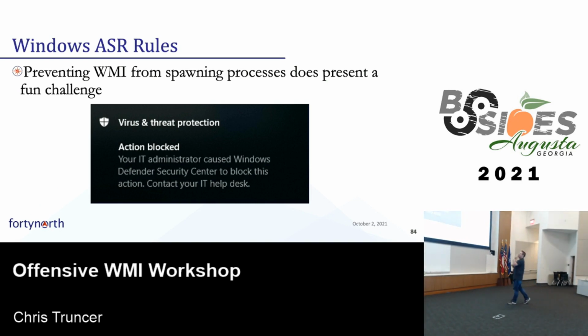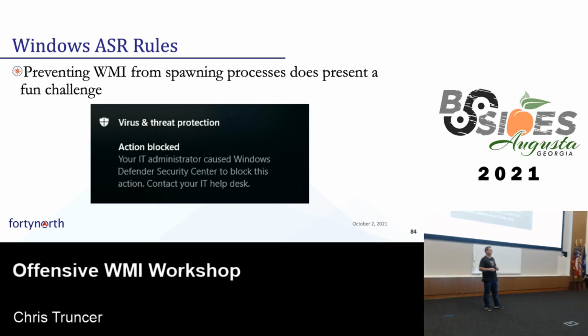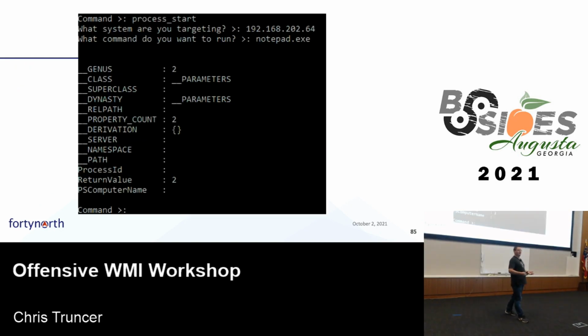This is what you would see. It would just say, hey, your IT admin caused Windows Defender to block this. It doesn't say anything about being malicious, just that there's a visible pop-up that the end user is going to see on their system. And from our side, it's going to have a return code of something not 0 because it's going to be blocked. So this is not a good time from an attacker's perspective. Great time from a defender's perspective.